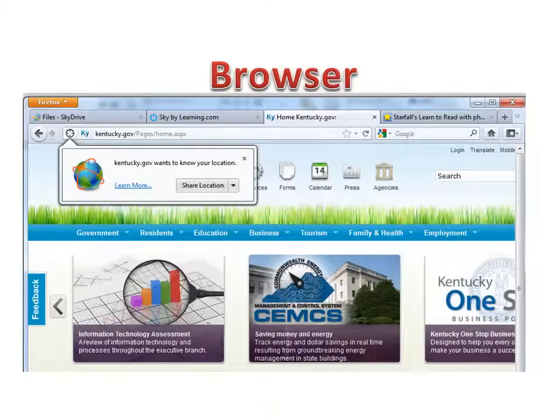But first, this is a pretty hard lesson, so let's do a quick preview. You're going to be hearing a lot about an internet browser. Now the word browse, right here, means to look. So a browser is going to help us look around the internet. Now right here, you'll notice this giant white bar. That's called the address bar. We're going to be talking a lot about typing in a web page's address.